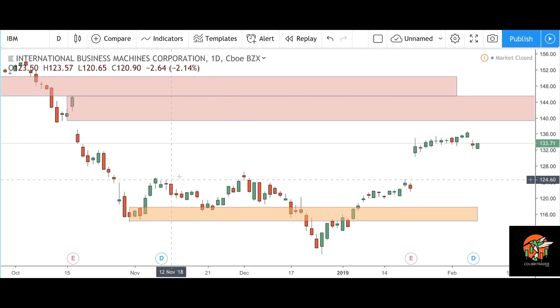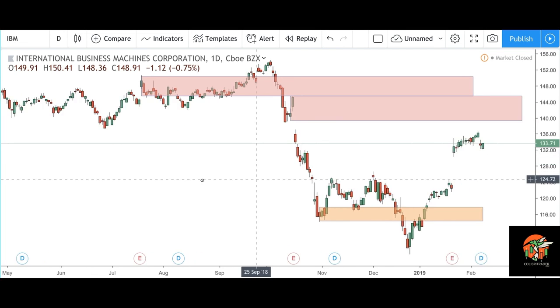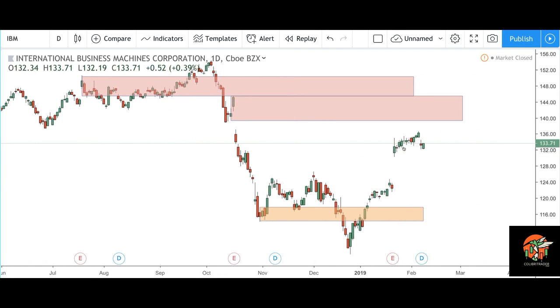So then apparently there was a minor resistance area here, but then the price opened with a gap, and now it's continuing to go higher and higher. What I'm looking at the moment is those two supply areas here, which might act as a resistance buffer. So I'll be extremely careful to watch what the price action around those two levels will be.